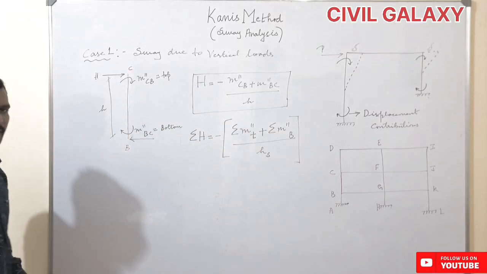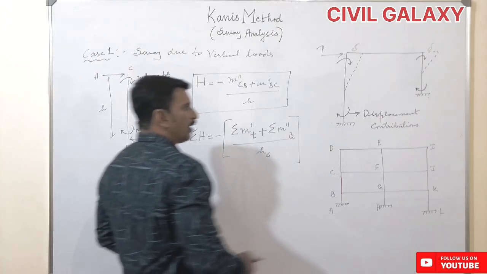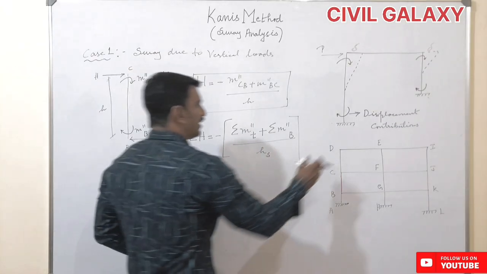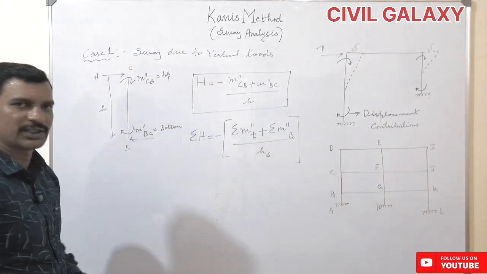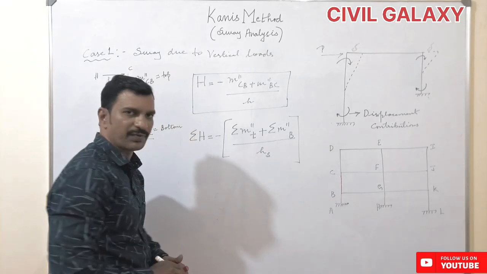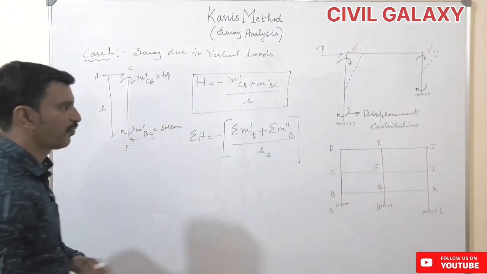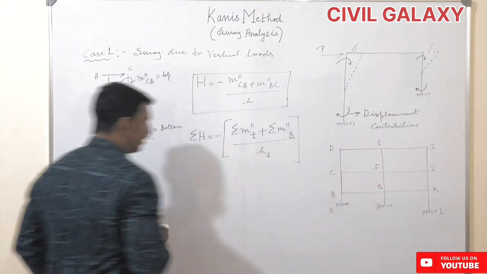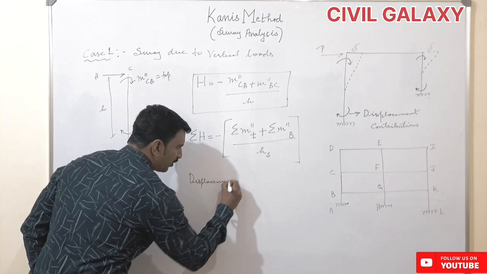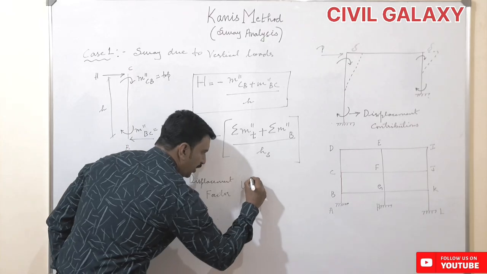So now, apart from finding out the total value, what we need to find out here is the displacement contributions. To find out the displacement contributions, first we need to find out the displacement factor. In previous classes we have learned how to find out the rotation factor, but whenever a frame is subjected to a lateral sway, here we are getting an additional value, that is displacement contribution. So before calculating the displacement contributions, we have to calculate the displacement factor, which is represented by U dash.